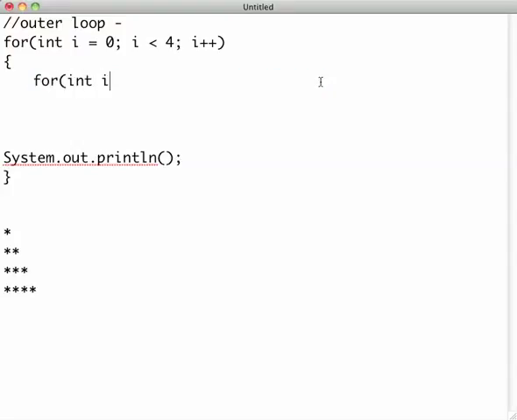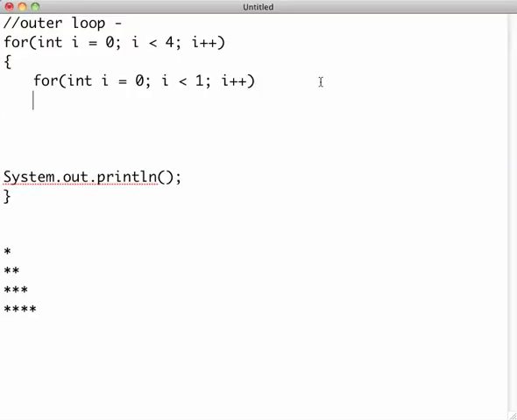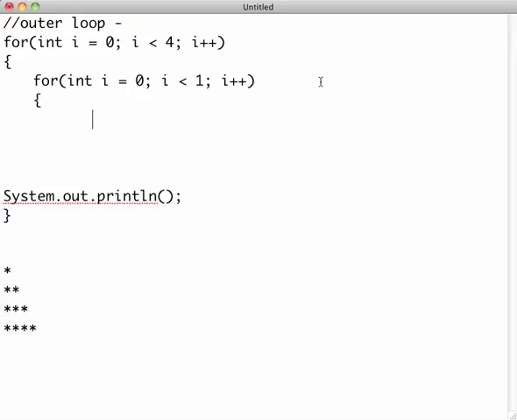For int i equals 0, i less than 1, i plus plus. That's going to print 1 star, because inside it you have System.out.print star.